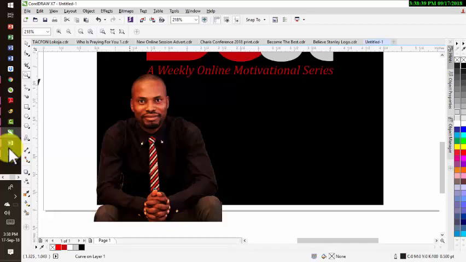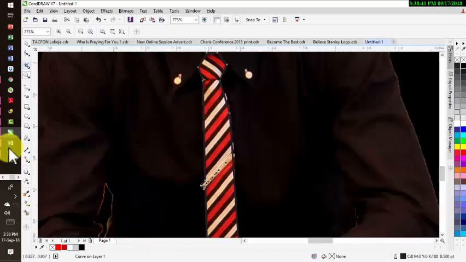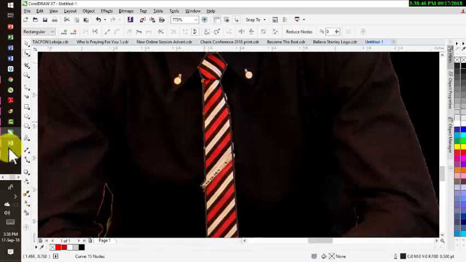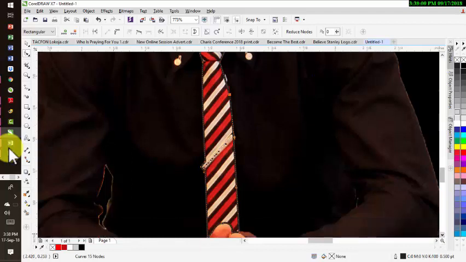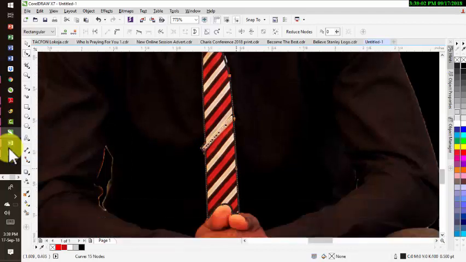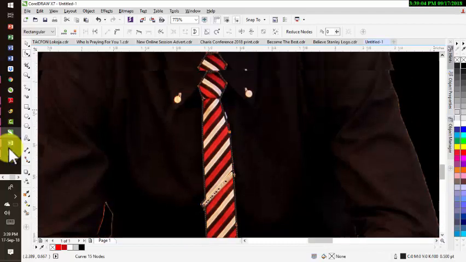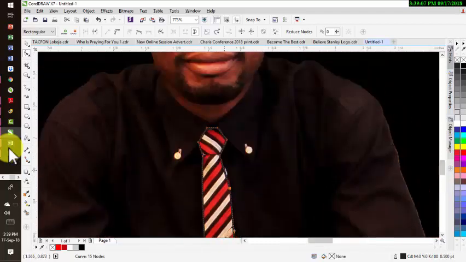Some of these techniques I learned in the process. I was struggling to crop images from Coreldraw. So sometimes when I'm working and I needed to maintain the same image, after cropping, the way Coreldraw is, if you crop with your shape tool, all the background will go off, and sometimes it gets me frustrated because after cropping I will still need the image again, but I won't get it.